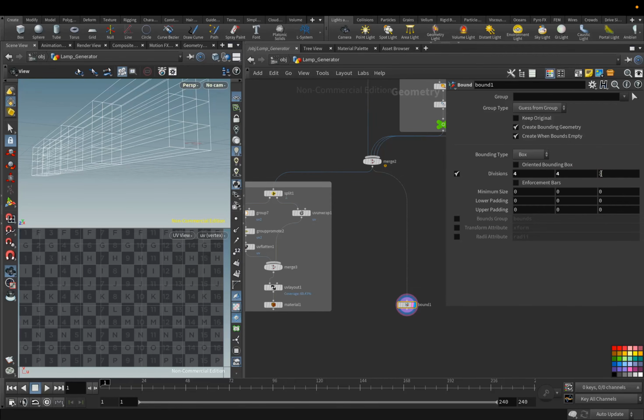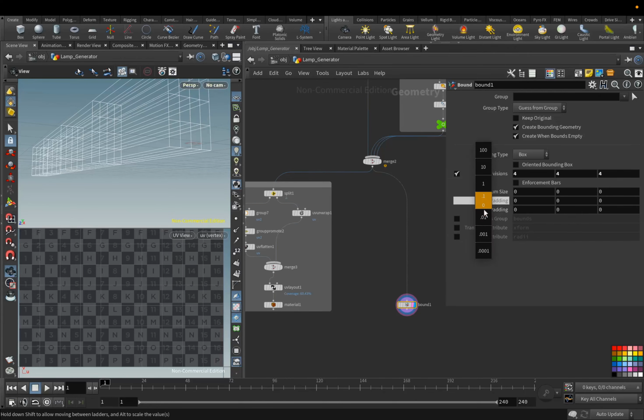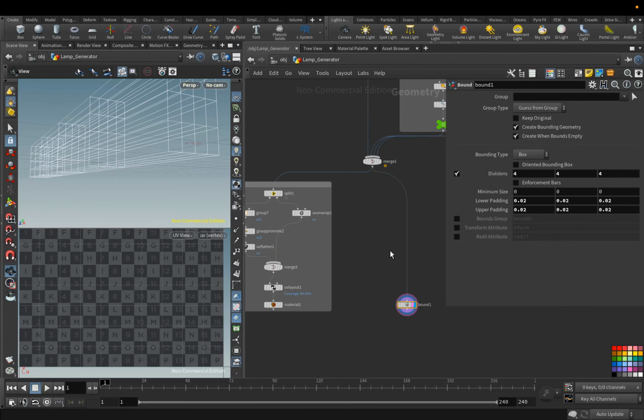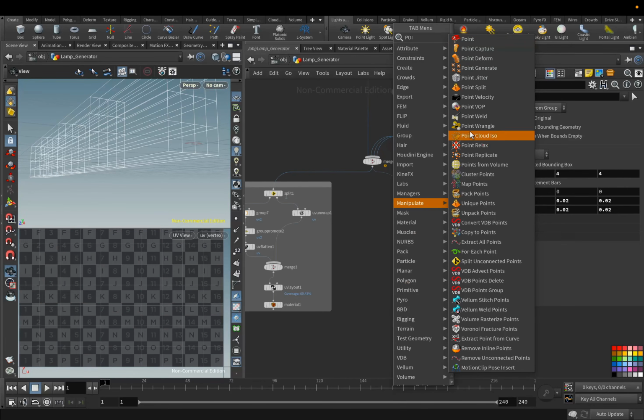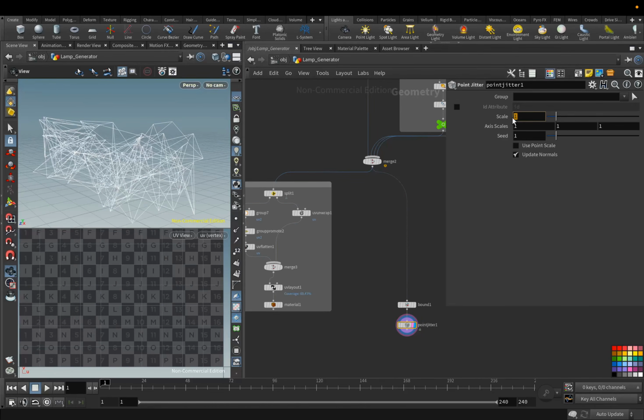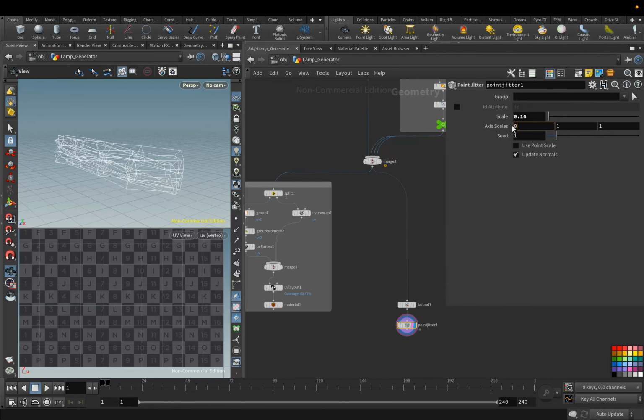For the parameters lower and upper padding, we set 0.02. Next, we add the point jitter node. We set scale to the value 0.16. Here we set 0, here 0.5, and here 0.2.